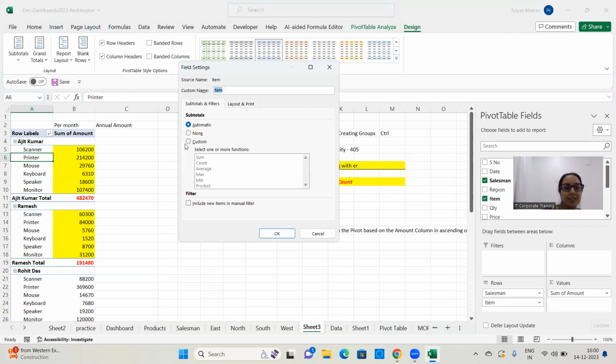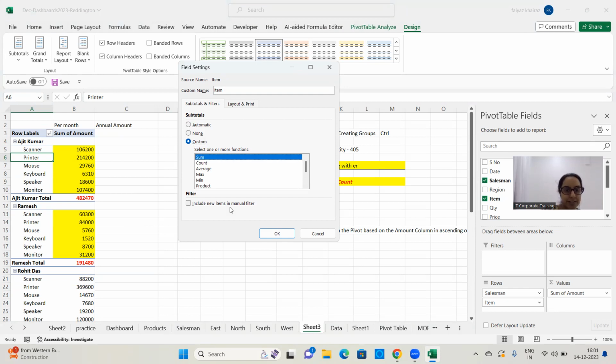What I need to do is click on custom, and then I can choose select one or more functions. That means I can select more than one item to be a part of my subtotal.